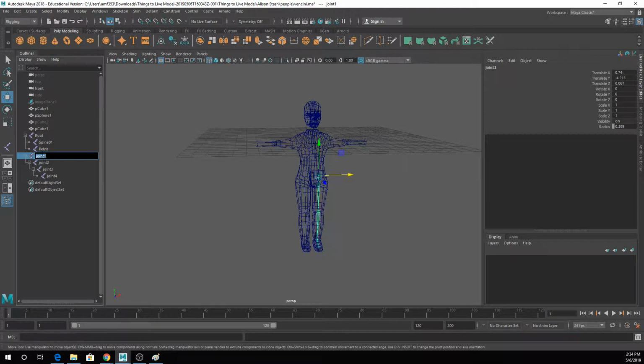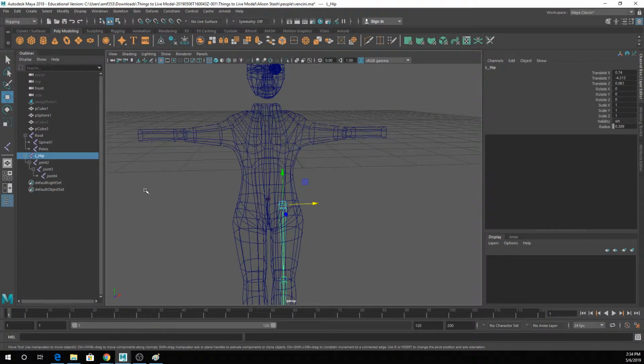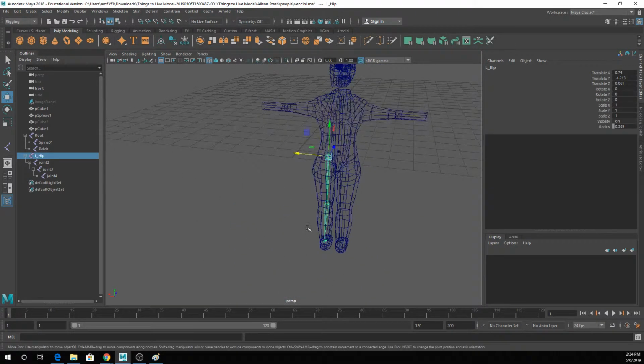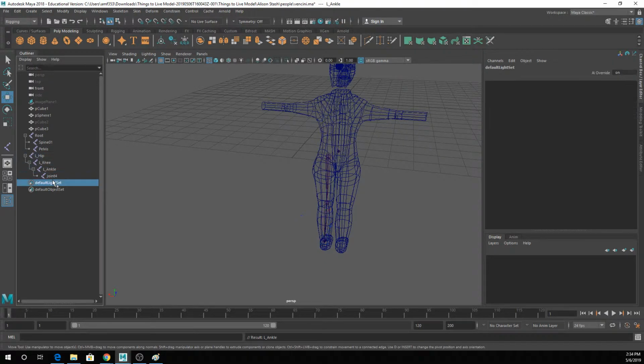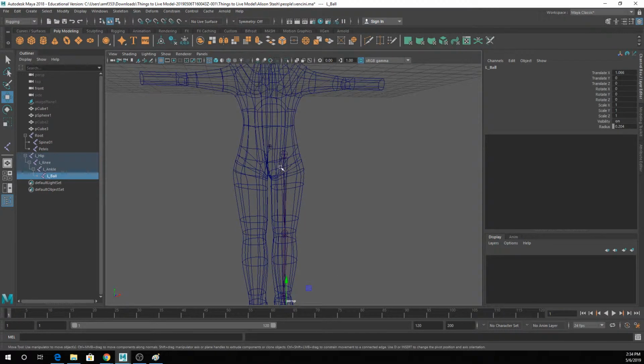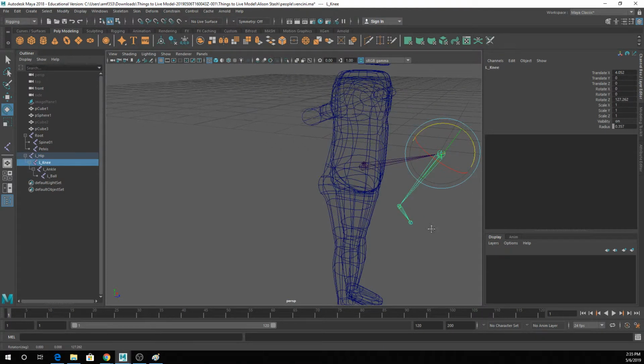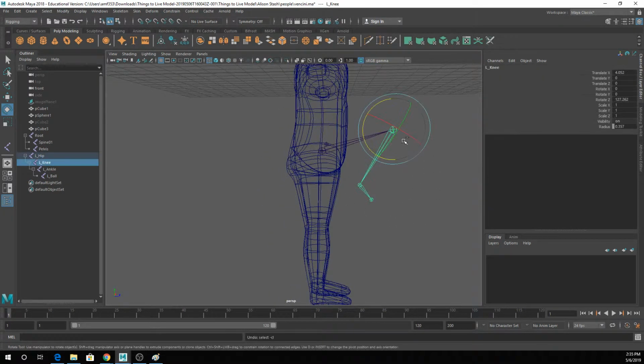So in this case, I'm just going to say left hip. And how you label left and right, I don't really care. I personally go based off character space, so the character's left is what I call left. Knee, ankle, all right, and ball. All right, so once I have that, you can see if I go through and rotate this up, he's kicking very aggressively, and you can bend him around, and it behaves like a leg.